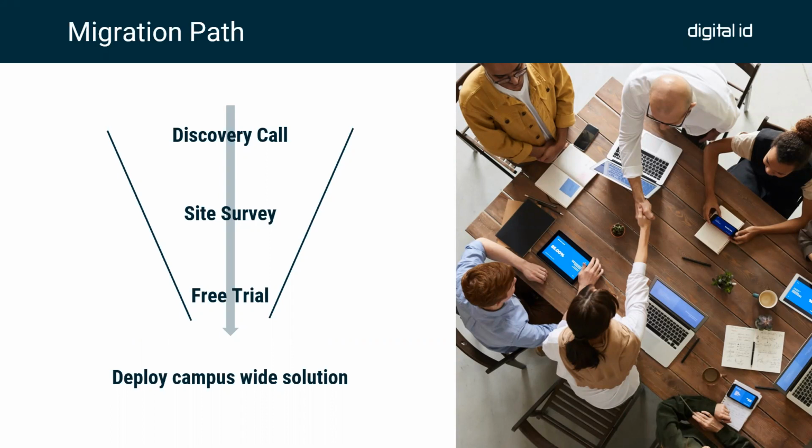Always allows us to get a solid return on investment and builds that business case for future projects. Fourth, experience tells us that in the vast majority of cases, you could look to perhaps put together a multi-technology credential. This can accelerate transition to mobile. And then the final point, it's quite an important one, is make sure that all of your teams collaborate. Your estates team, your physical security team, the IT team, all need to be part of this project moving forward.